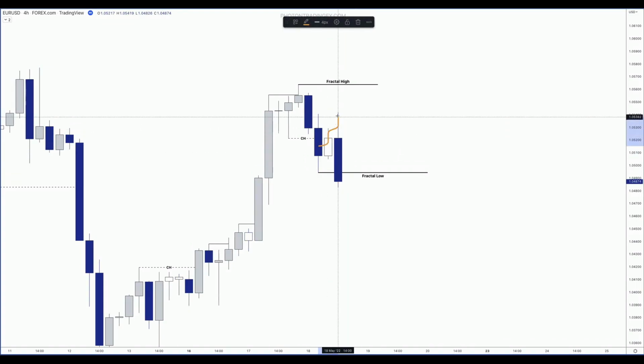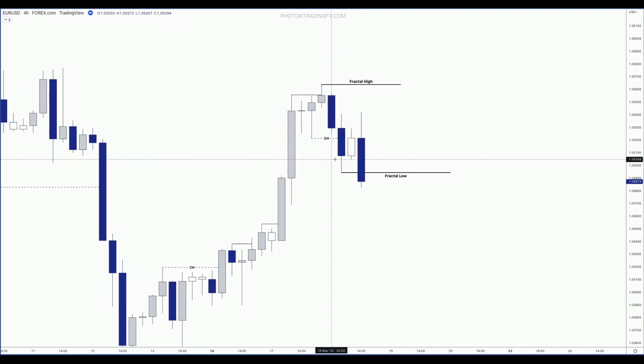Did it come up like this and have a pullback and then go down? So then it's just a continuation, and this would be our new high and low, right? Or did it take the low first and continue? So that's the continuation, and then have a bullish change of character here. So that's what can happen when you have one candle like this, and this is a bit more complex.